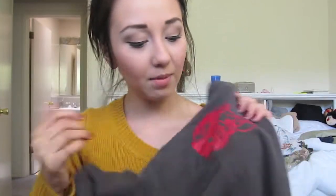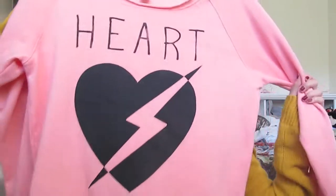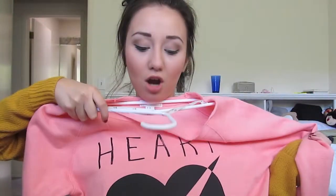My boyfriend got me some skinny sweats from Victoria's Secret. They're kind of wrinkly right now, but they just have the 49er logo on it because I'm from the Bay and I am a 49ers fan, and he's a huge 49ers fan. And then it says on the leg at the very bottom, it says pink and red. From Forever 21, I got this sweater. It says all pink and it says heartless on it.